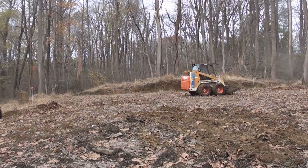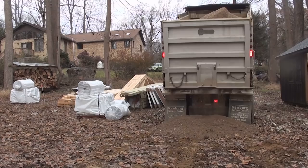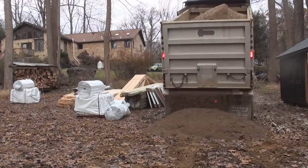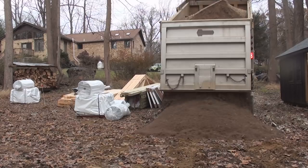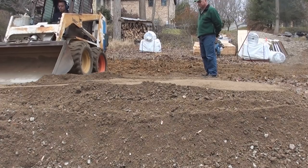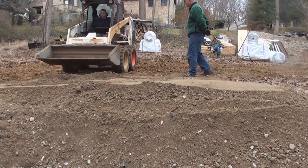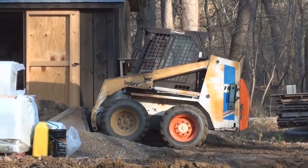So really, I had no choice but to just get to work, call up the quarry. Luckily, it was still a work day, and start having dirt delivered. I spend the entire rest of that day and into the evening having material delivered and trying my best to get it to be in grade so that they can build.